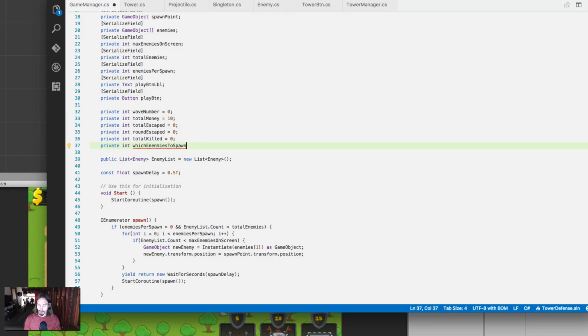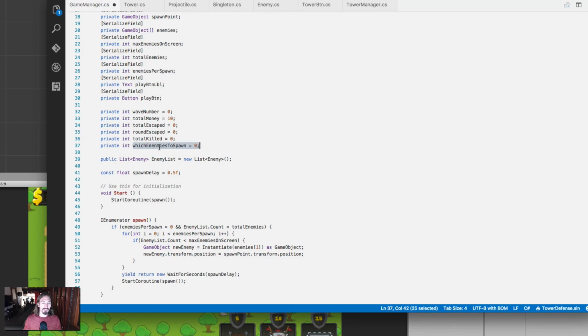So we're going to set this to 0, and we have our 3 enemies in an array, right? This game object array right here. And we're going to make sure Scully, that's enemy number 2, is set up in array 0, okay? So we want the easiest enemy to spawn first.